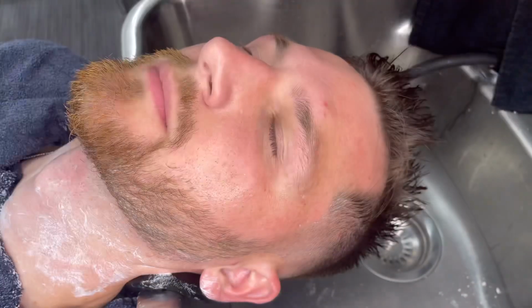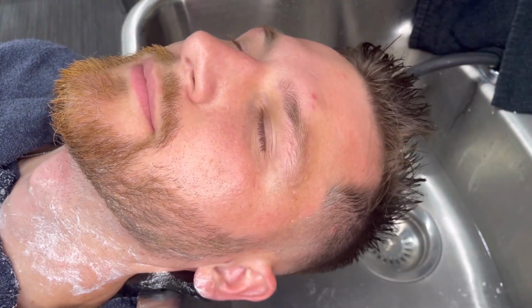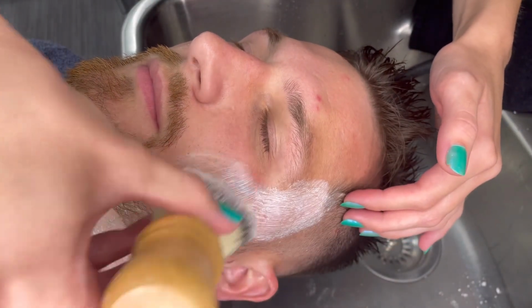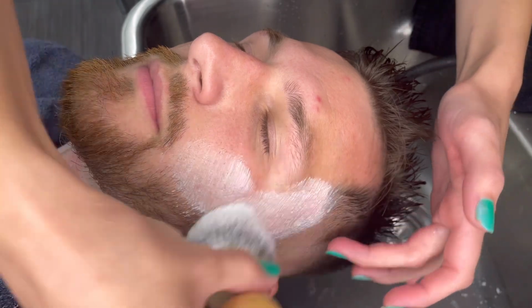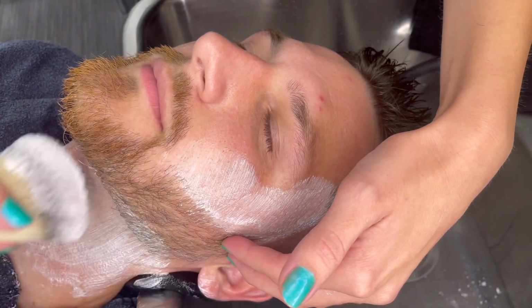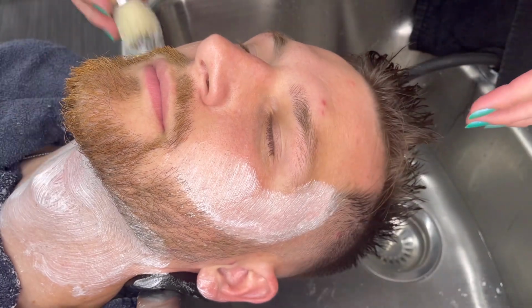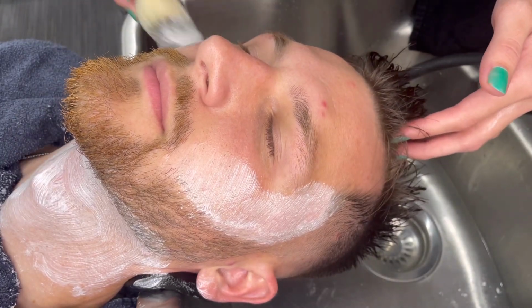And then removing that from the client's face just a little bit, keeping it a nice massage. They are here to relax, so make sure we are taking that in mind and we're not rushing. This lineup should take you about 10 to 15 minutes.